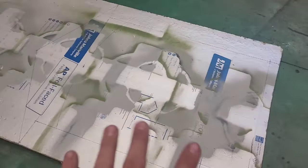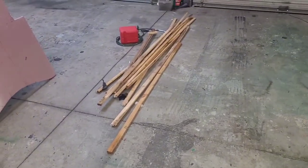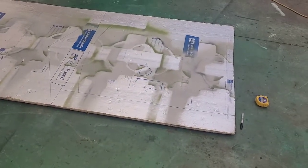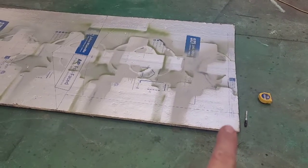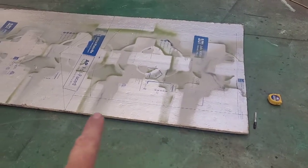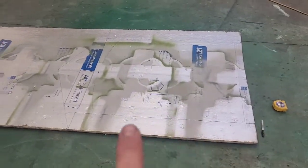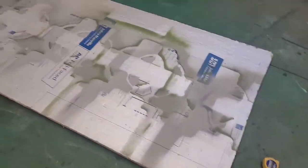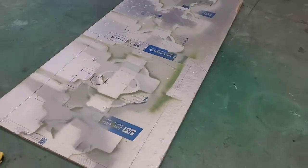And then after I do that, I'm going to flip it over, and that's where my 1x2 is going to come into play. I'm going to glue them to the back side of this first before I do anything else. Because I'm going to run nails, like roofing nails, or screws with washers along the perimeters, this way it helps make sure that those don't fall off. And those will be hidden behind all the rest of the trim that's going to go on there, so you don't see those fasteners. So once I get this all cut out, I'll get started on the brick and show you that part.